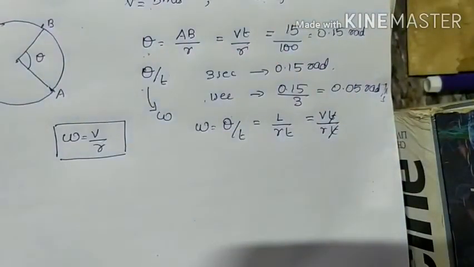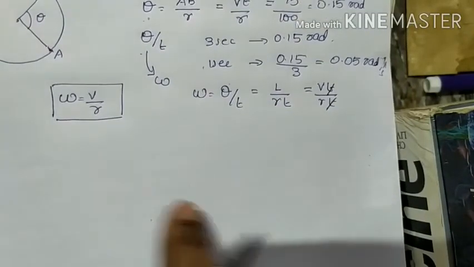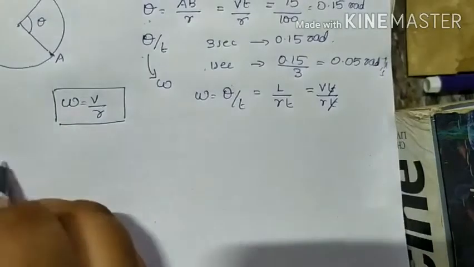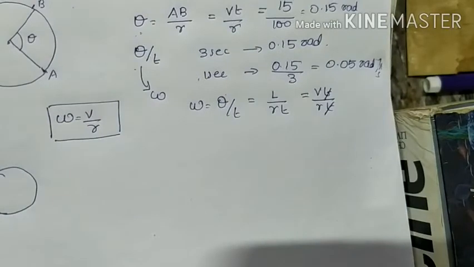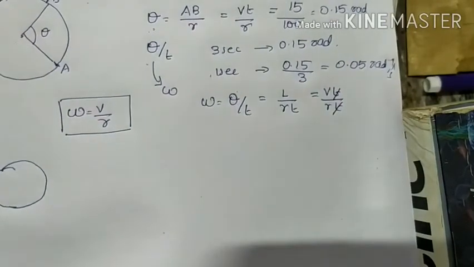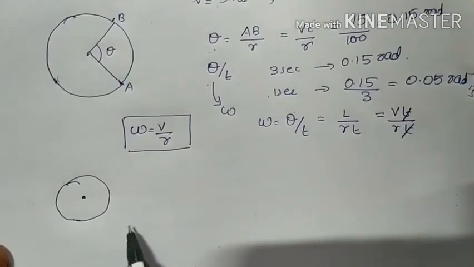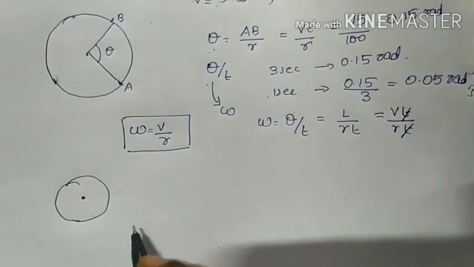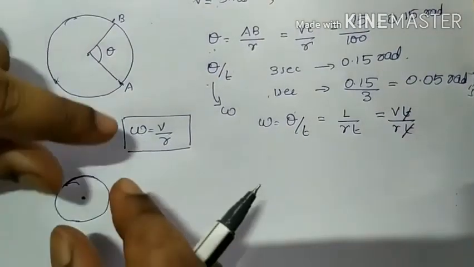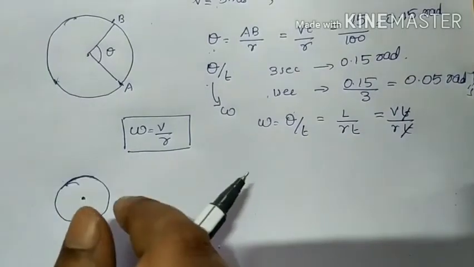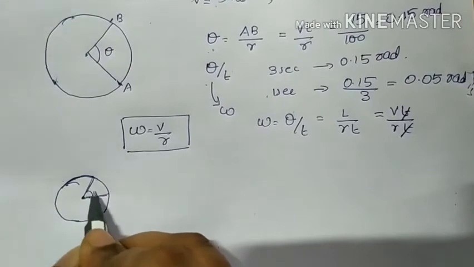Clear? Now the next type of question which you have to understand is, there is a solid sphere like this. Right, and the question is, what is the angle subtended by this solid sphere at its center? Now these type of questions, how will you deal with them? You will consider that this solid sphere means the angle subtended will be solid angle, that is omega. So this angle I want to know, this is omega.